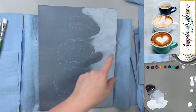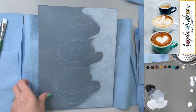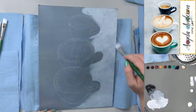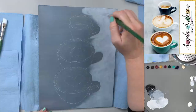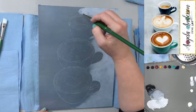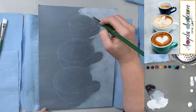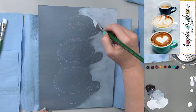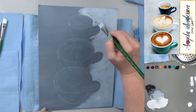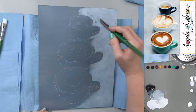But you see how that dark color is showing through? That's what we want. That's what gives it that mottled, textured look. It's almost like marble, but not quite. We do it a little bit smoother for marble, but it'd be an interesting lesson. We should do a whole lesson on faux finishes.